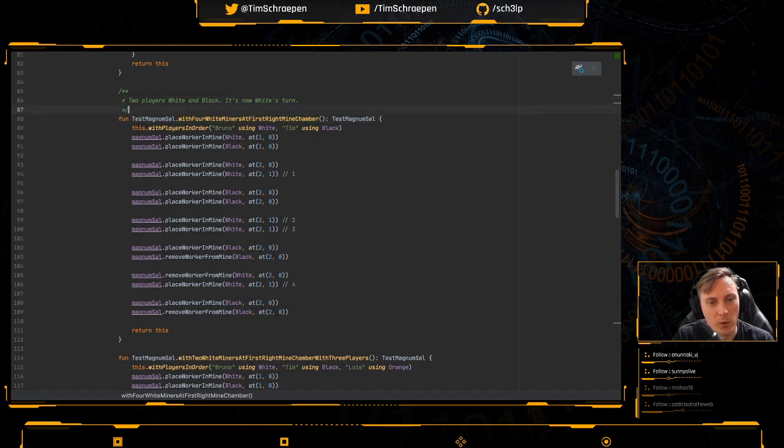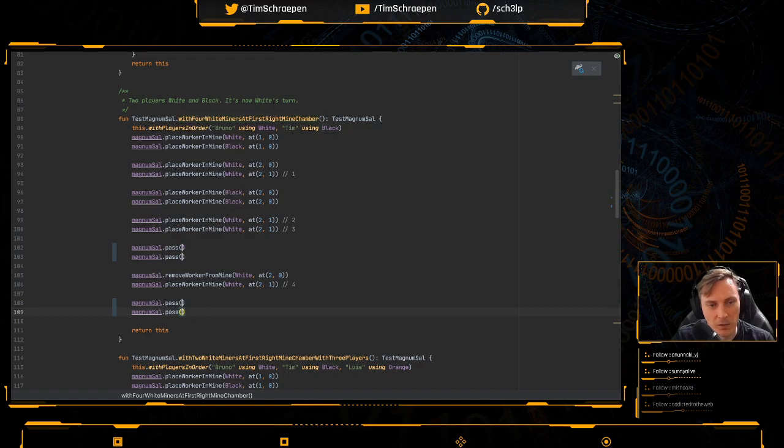Here, it's now white's turn, so I can replace this non-action basically, and I think also this one with just passing. So I can just do pass with black, and every test that uses this setup should still work. I think.